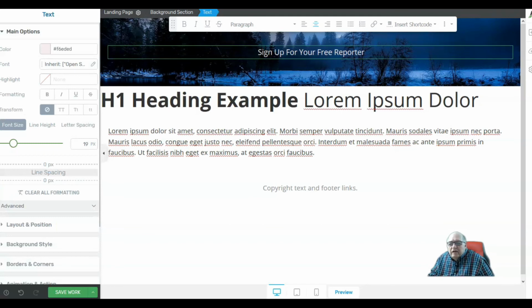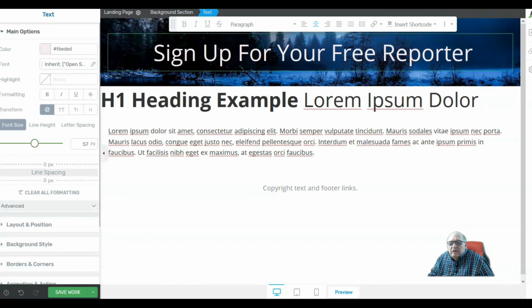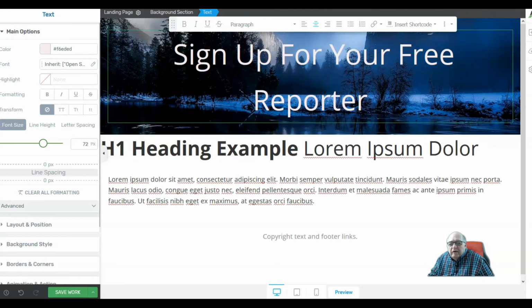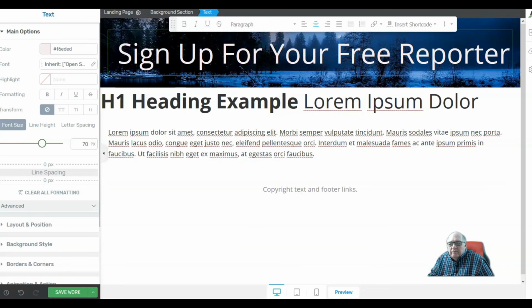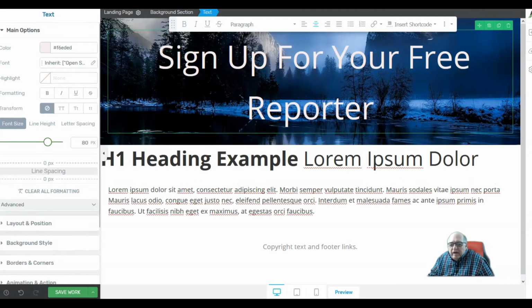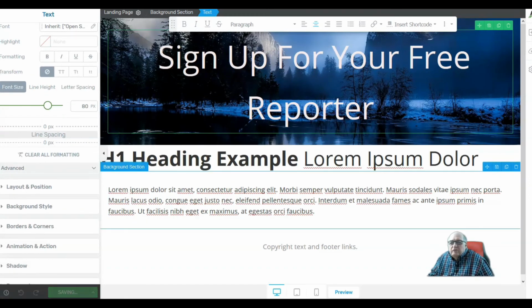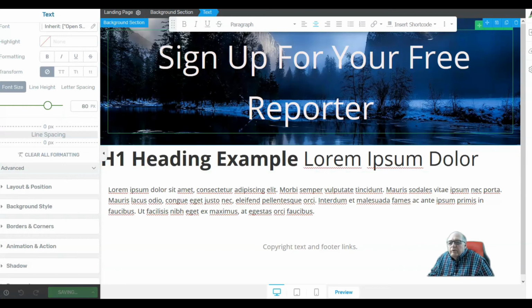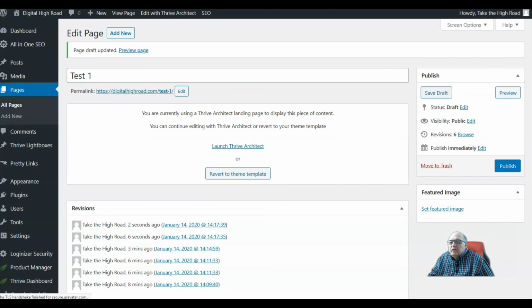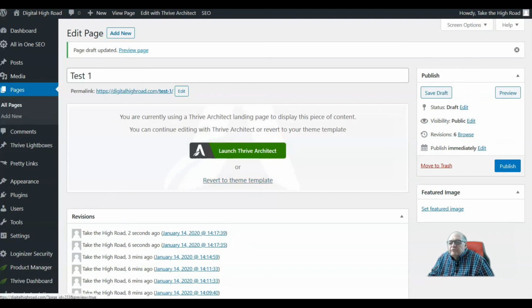Now here in image size, I'm going to enlarge this up. Since we're going to go full page with this in a second, I'm going to go up to probably 70-72. Okay. Now that's important. We've got the background, and your image is enlarged. Okay. And what we're going to do is go back to the page and save the draft. Okay, this is important. I'm going to save the draft here. And then I'm going to do a preview so we can see what our page looks like.